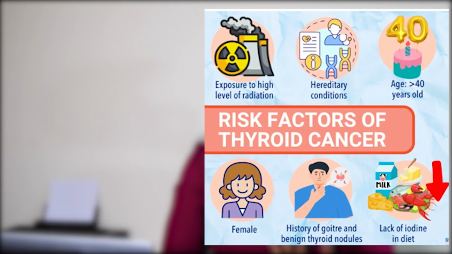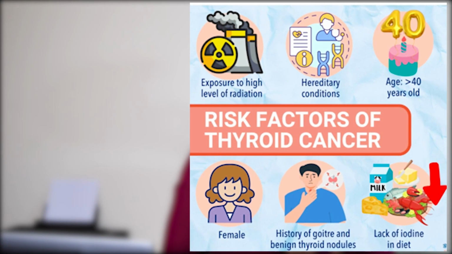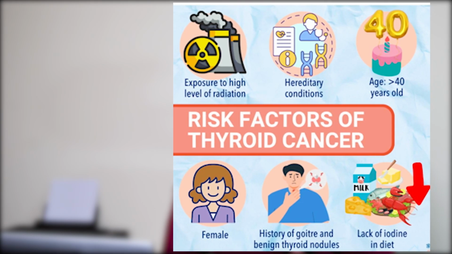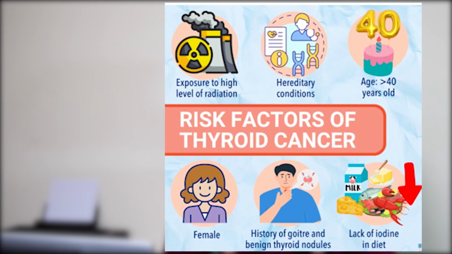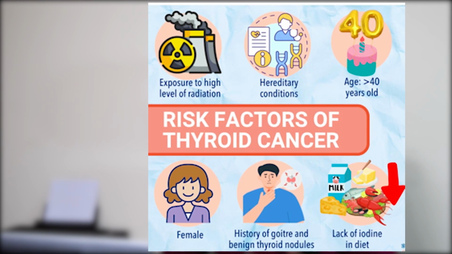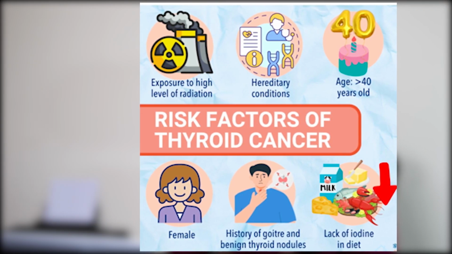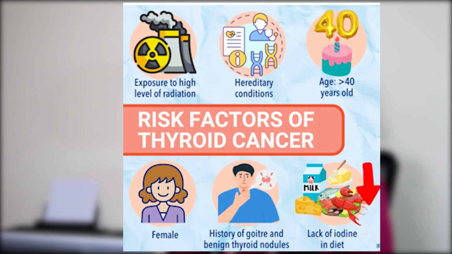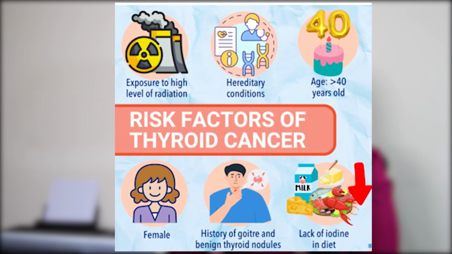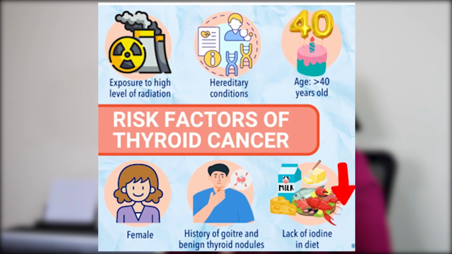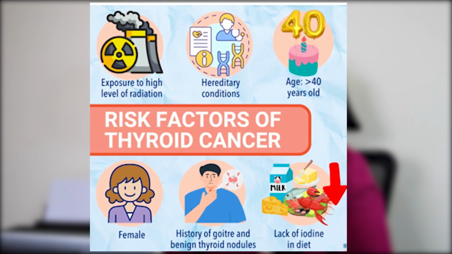The risk factors that have been widely documented are: one, genetic mutations, and that refers to certain familial conditions. Commonest, we have the multiple endocrine neoplasias, or what we refer to as MEN syndromes, and specifically the subtypes that have been associated with thyroid cancers, and specifically the medullary thyroid cancer, the MTC type, that is commonly found in the MEN2A and MEN2B group. So when you hear of the MEN syndromes or the multiple endocrine neoplasia syndromes, the 2A and 2B subtypes can be associated with certain forms of thyroid cancer.